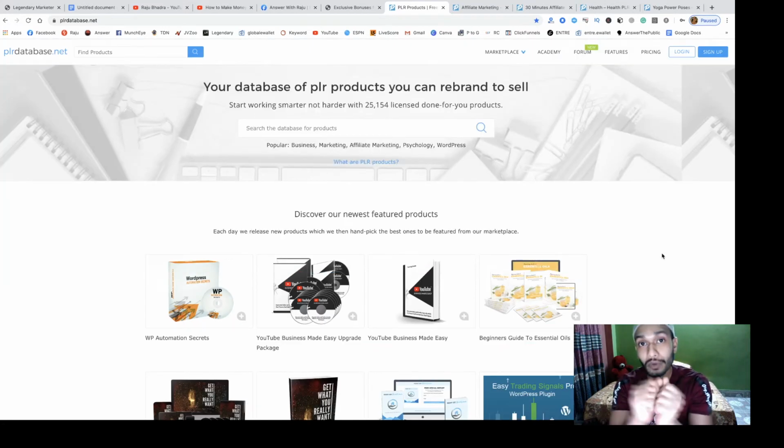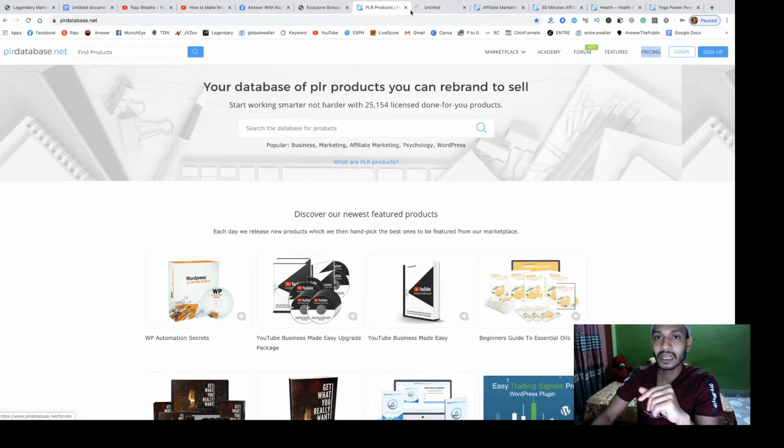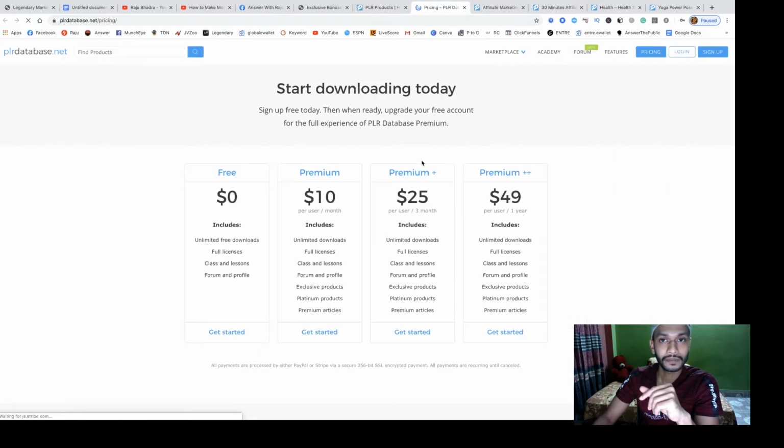It's free, but if you want to be a premium member of PLR database, you can join here, and here is the pricing. You can always use it for free, but if you want premium, you will get more features.